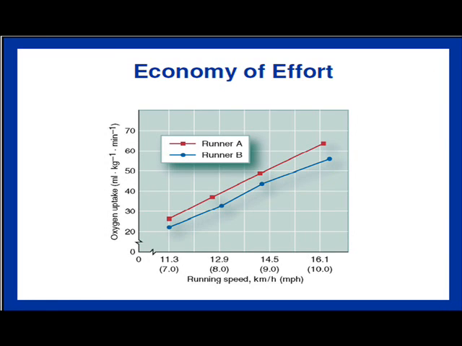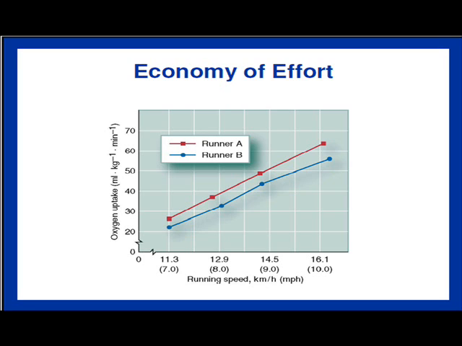Okay, this is a graph editing book. I don't think I want to spend much time on this because we can measure it. We don't do it in this lab, but we do it at the grad level. We can measure actually running economy. This is simply saying that obviously the more economical you are, the less oxygen that you need.